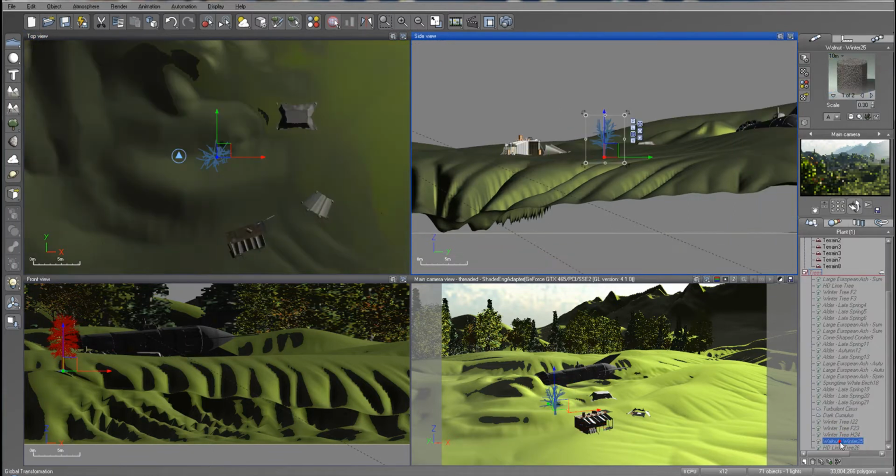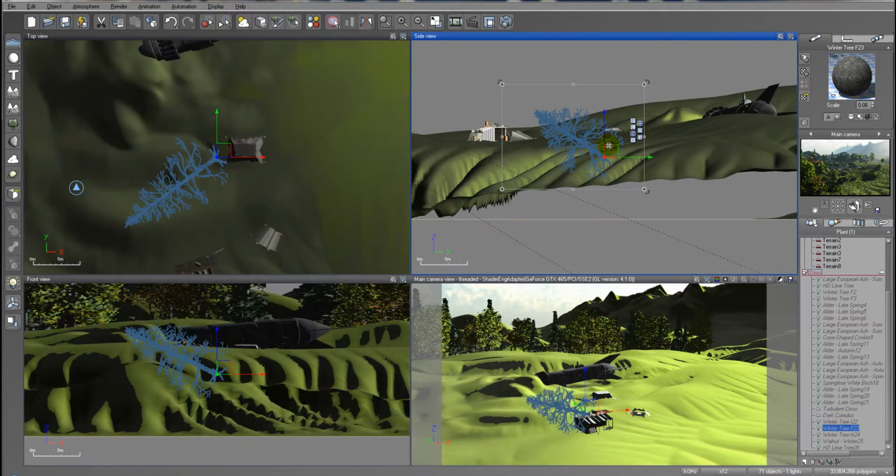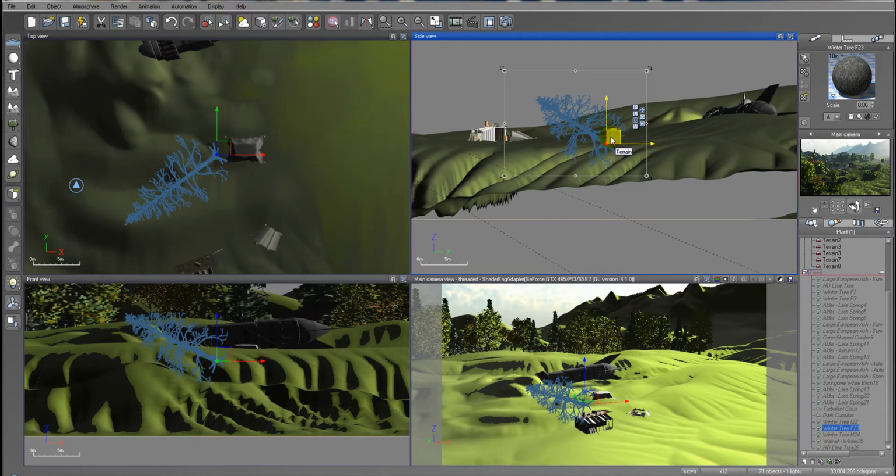Okay, as well, where's my dead tree? I saw one. I think this one was too low. So we'll bring this one up and add one more tree right around this area.